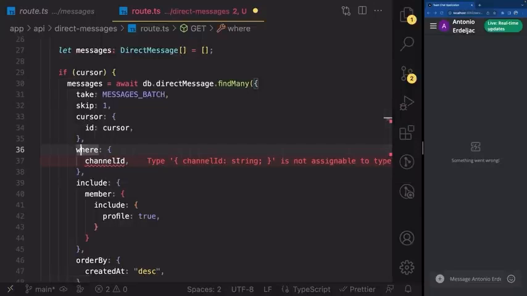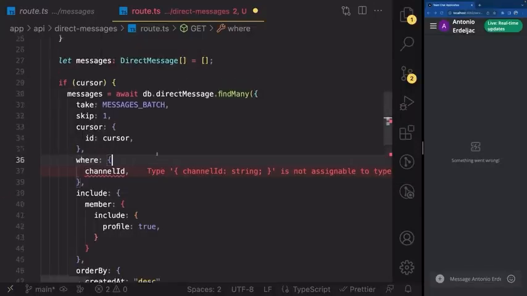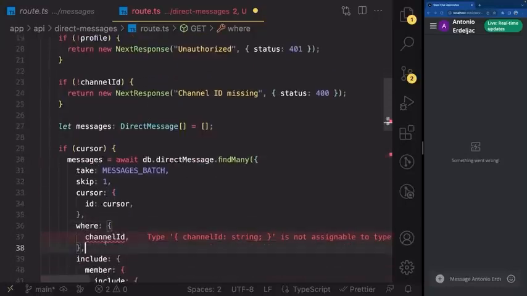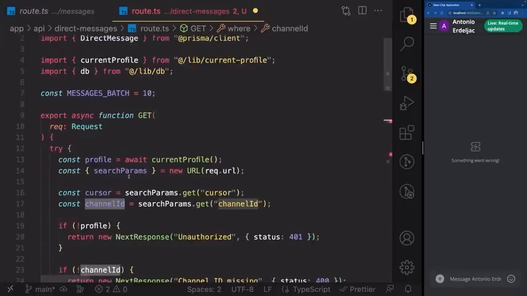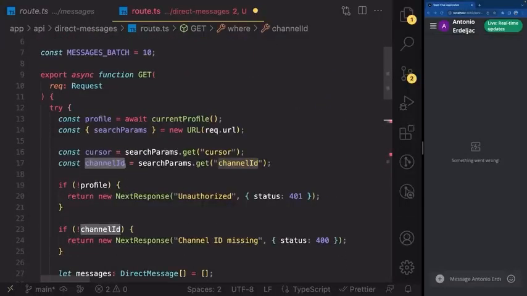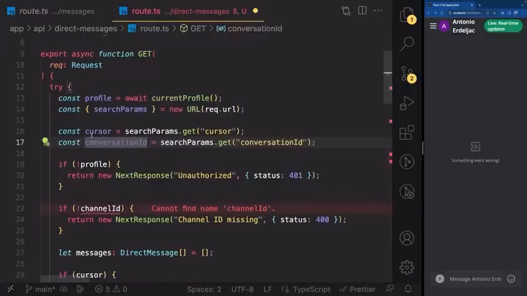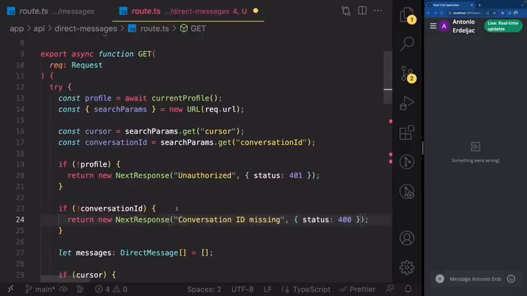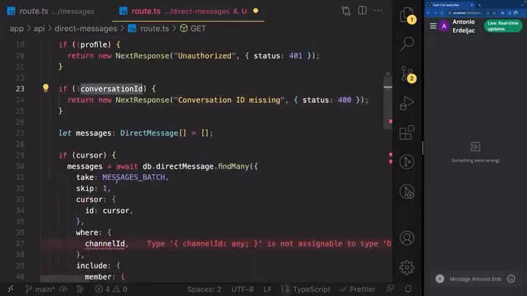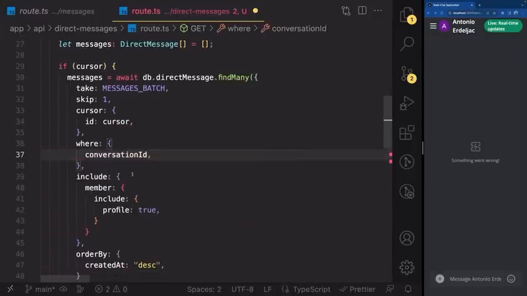So instead of loading the channel ID, we are loading the conversation ID. Change this param to be conversation ID, like that, and do the check for conversation ID, and if conversation ID is missing. And then we can safely use the conversation ID right here.